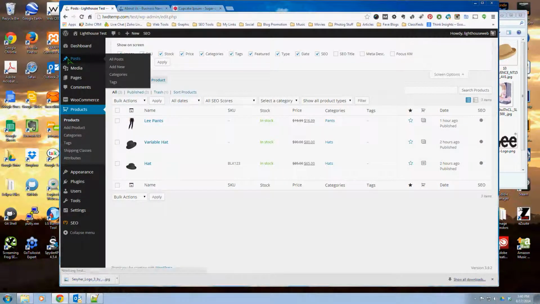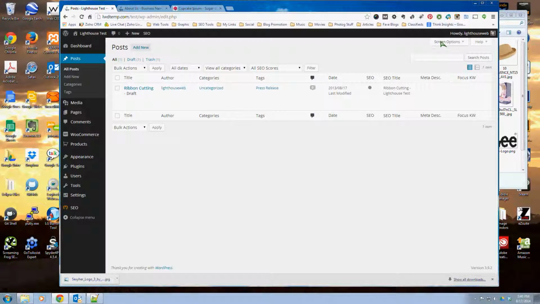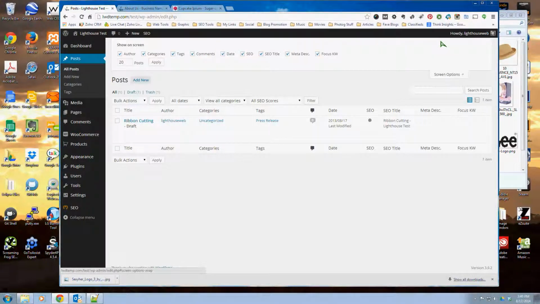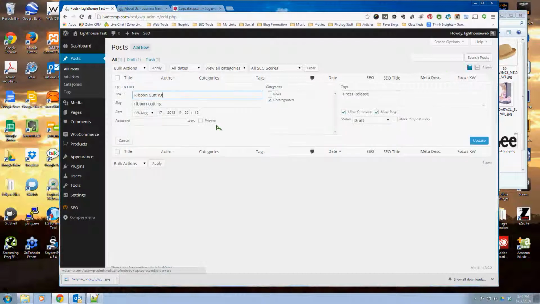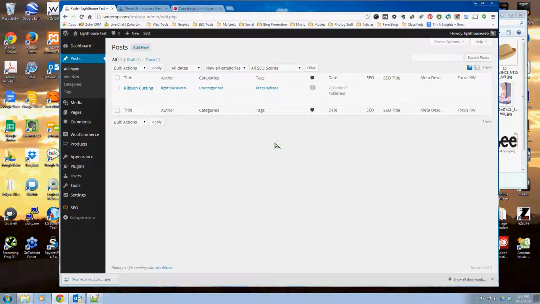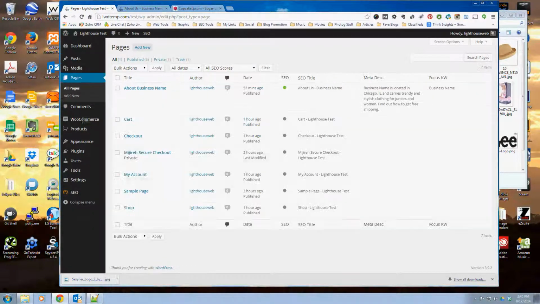You'll actually see the lights here. See if we go over to post here, and it's not showing it to me, probably because I haven't posted it yet. But if I was to actually publish this, okay, you'll notice that, oh, we did a page. I apologize. I am so sorry. We did not do that one. You see here how the page is green, and that shows that we've actually optimized it. We've done the check and all that kind of good stuff. I apologize about that. I thought we did a post.